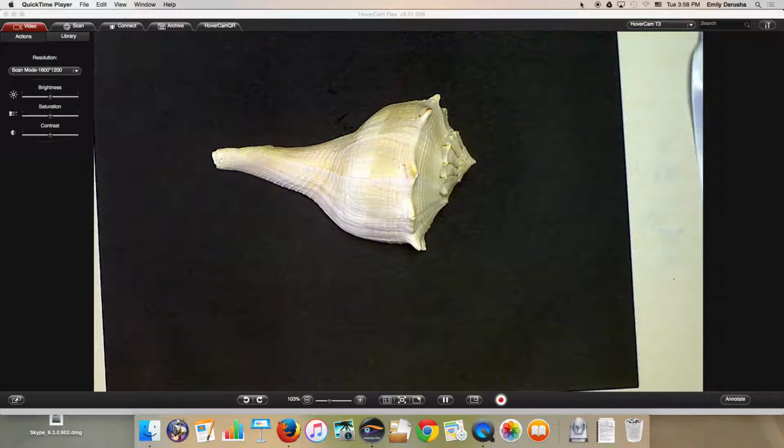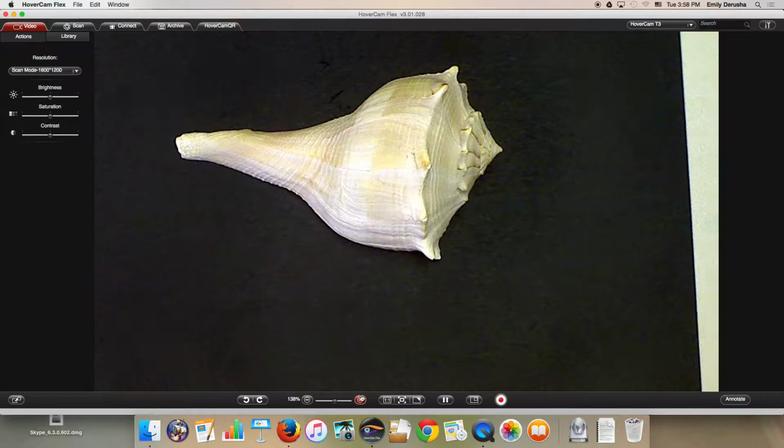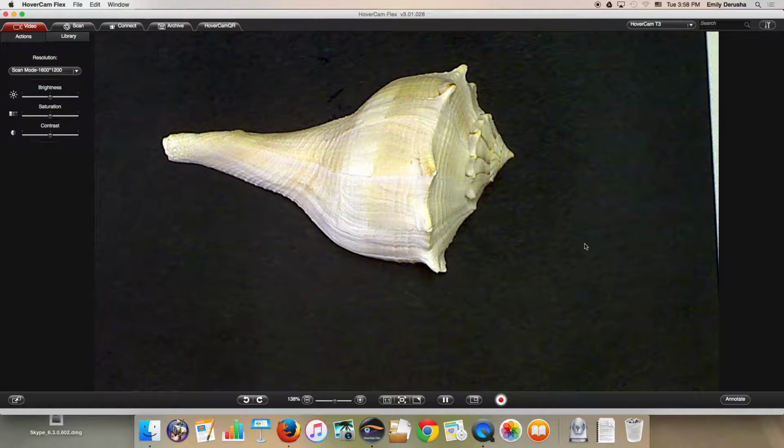Hi, second graders. I'm sorry I can't be with you today, but I'm really excited for you to continue with your observational drawing. So, like last week, you are going to become a scientific illustrator today. Our goal is to first look at and examine this object, whether it's a shell or a bone today, with the eyes of an artist and a scientist. So I want you to look for every single detail you see.